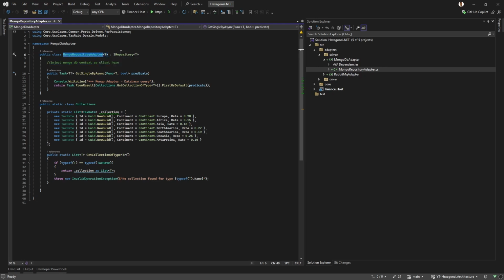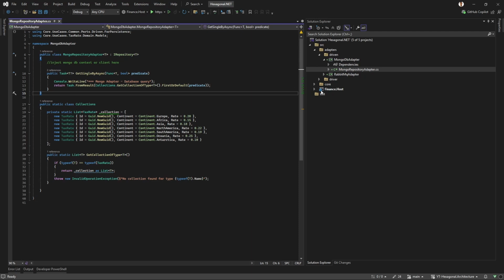The adapter has to implement the port. This IRepository is the port that is defined in the hexagon, in what we call the core. Then I have a simple method here that would be called when our application actually retrieves things from the database.